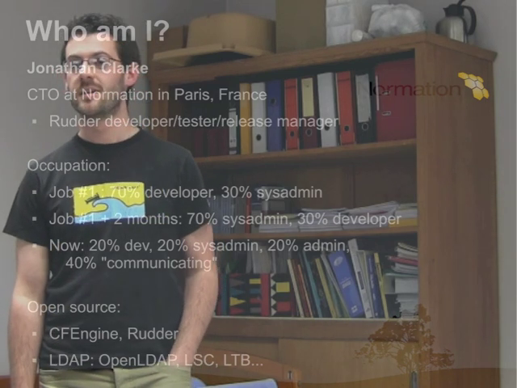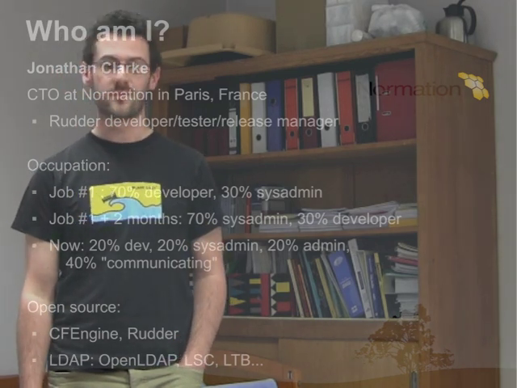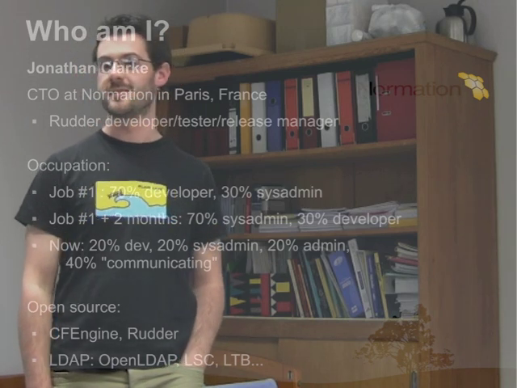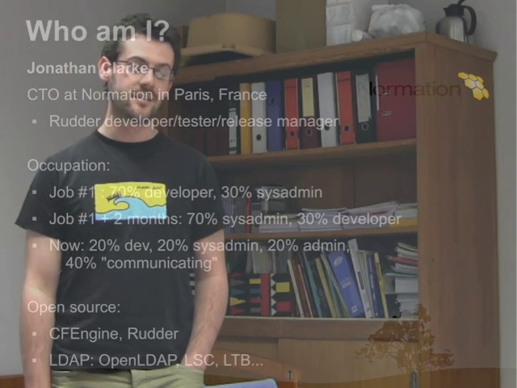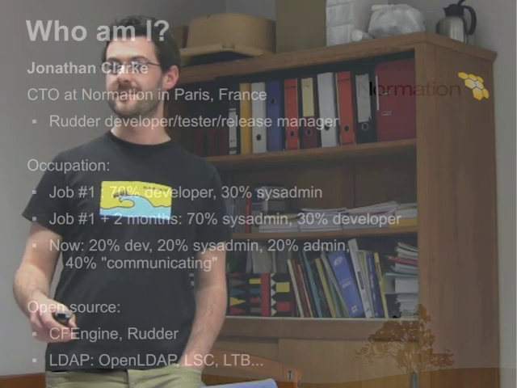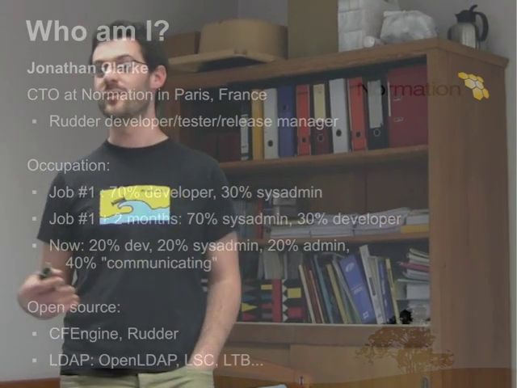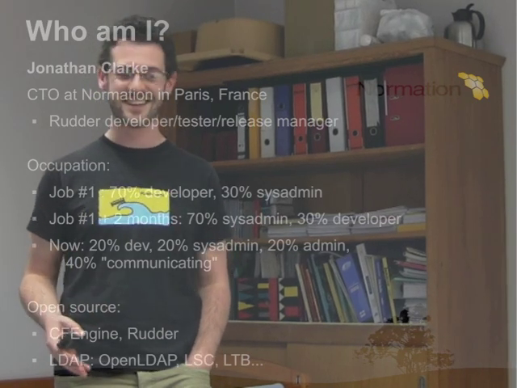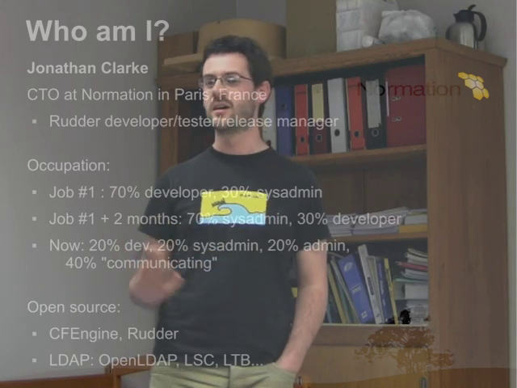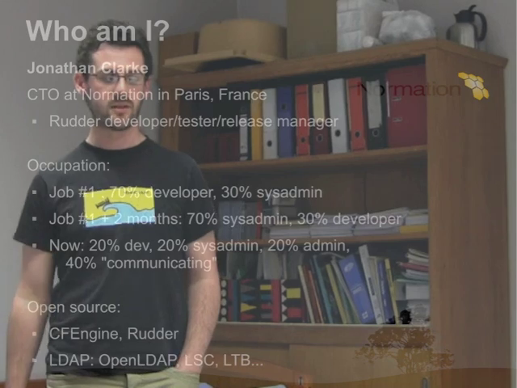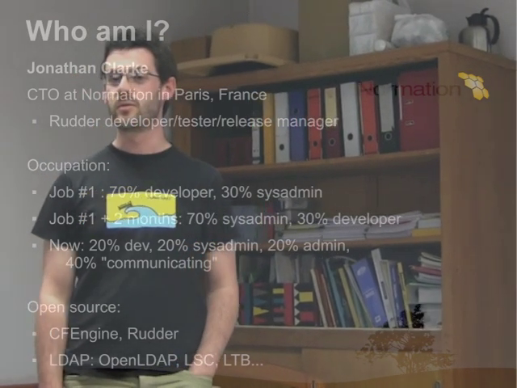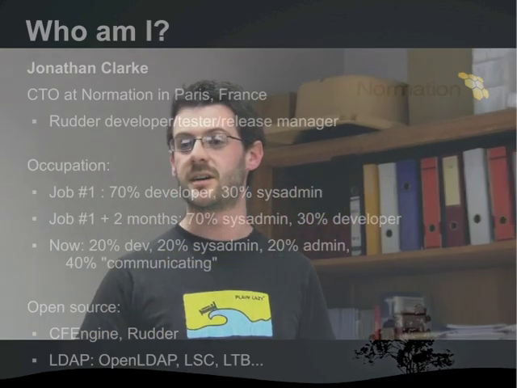My occupation, when I started out working, was mostly as a developer, partly as a sysadmin, and then 2 months later it was mostly as a sysadmin, partly as a developer, and now it's kind of a bit of everything, including admin work, which is sysadmin without the systems, so it's doing the same thing on paper, which is really boring, and a lot of what I call communicating, so making things happen, talking to people, delving into technology, finding out about things.